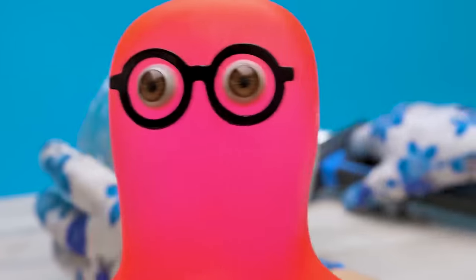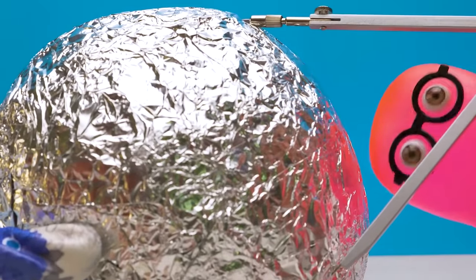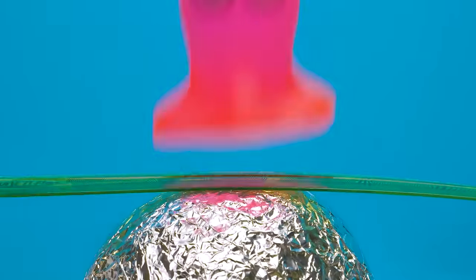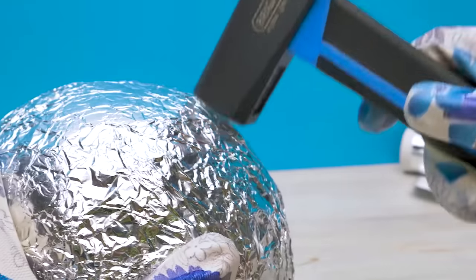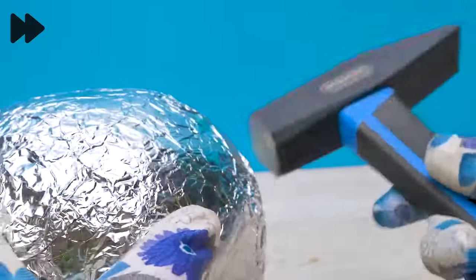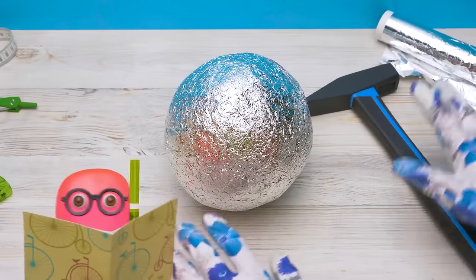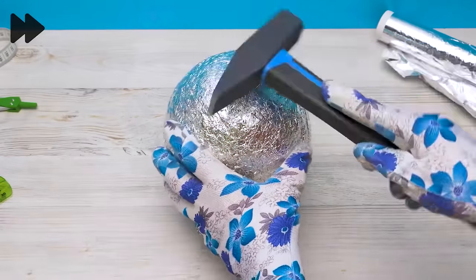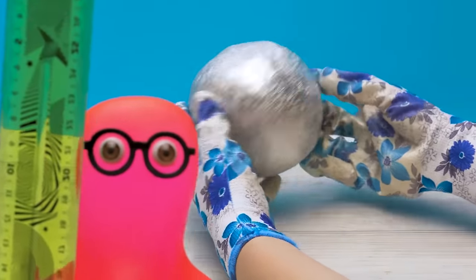Stop! What's the matter? Well, Sue, how can you be sure it shrunk by half without measuring it before you start? Well, I'm just gonna eyeball it. Eyeball it? Where's the science in that? I'm going to measure it — then you'll know for sure. Okay, you can start now. Thank you for your permission. I need to hammer the ball really well. Volume loss is 10%. Phew! Let's continue. Looks like it's shrunk by half. Let me measure it! Sammy, I don't think we need to — I can see it's what we need.